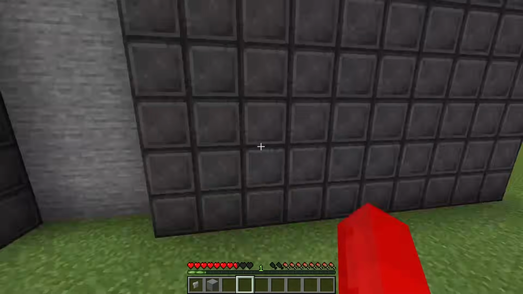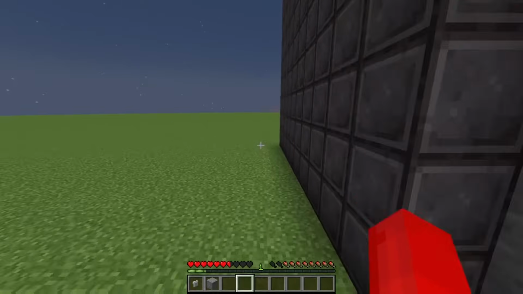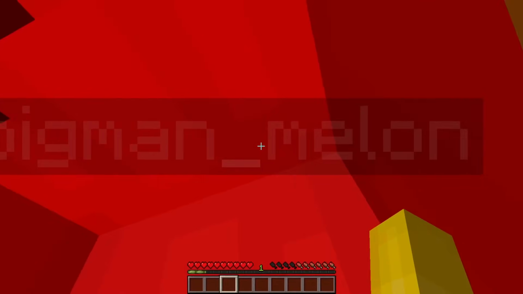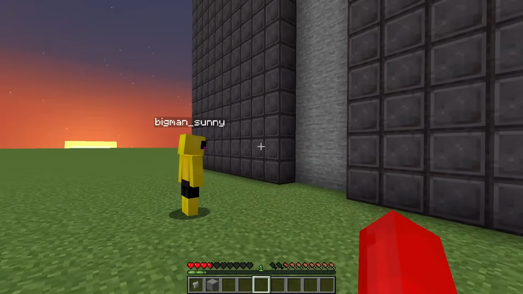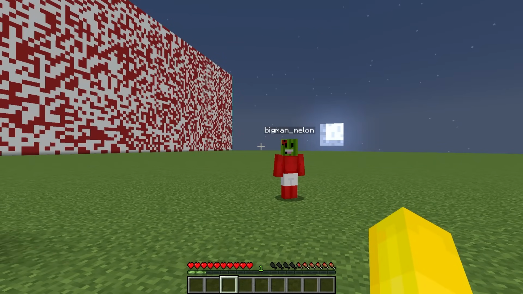Nope. Stay away from me, Sonny. Don't make me go into my hole. You're gonna make me go into my hole. Yeah, right. There's no way you could escape me. Come on. Are you kidding me? Hey, Sonny. How are you doing this? Don't worry about it. Anyways, you have 5 seconds left.